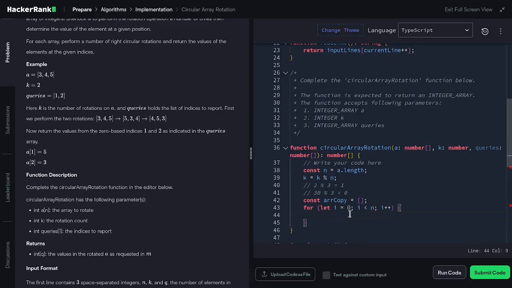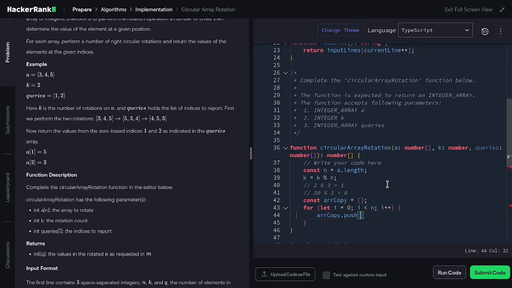And the next thing, we need to do the array copy .push. We need to push the array using the value based on the index that we already rotated by how many times from the k rotation, from the initial state, from the a parameter right here, to the last state, from the number of rotations k to the right or clockwise.